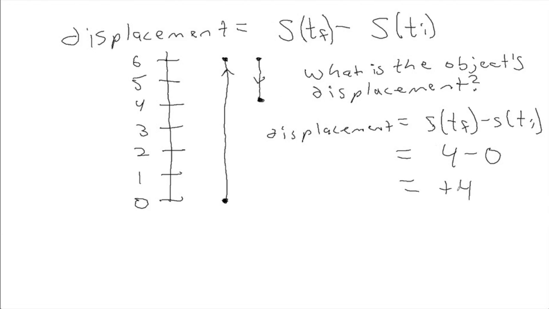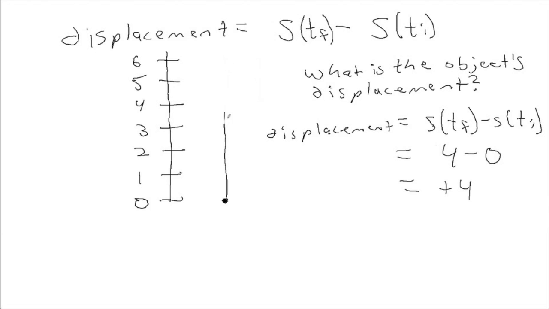So in order to get this sign to come out right, it's always got to be s of t final minus s of t initial. You always have to subtract the final first, then the initial. Always final minus initial. Never initial minus final. That's pretty important. So notice it's not big minus small. You don't subtract the big number minus the small number. You subtract first final minus initial. Okay, so that's how we would calculate displacement in that case.